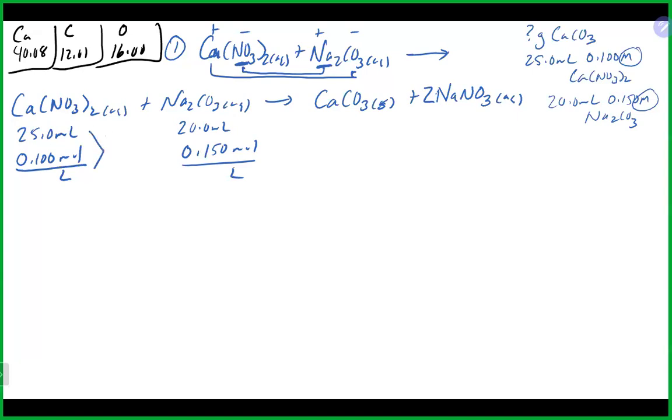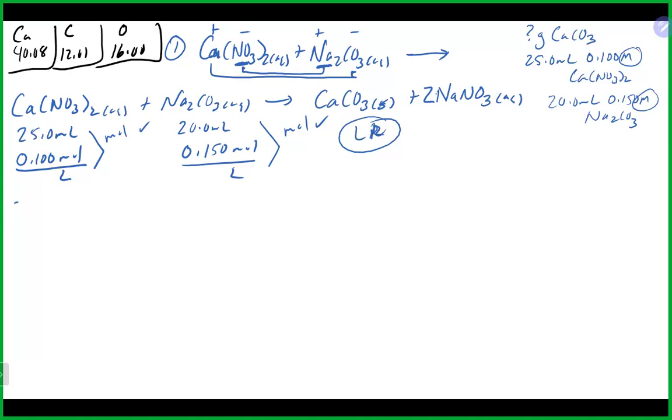So the first thing I want to determine is, obviously we need to convert to moles, which we definitely could get moles of this guy. We definitely, from that information, could get to moles of this guy. And because we could get to moles of each of these reactants, that should tell us that this is a limiting reagent type problem. So again, you always have to be sort of on the lookout whether or not you have a limiting reagent sort of situation happening. And that's exactly how you determine it. If you can get the moles of each reactant based on what's given to you, then it is a limiting reagent problem. So that's just something we got to keep in our head here, that we at some point need to figure out the limiting reagent.